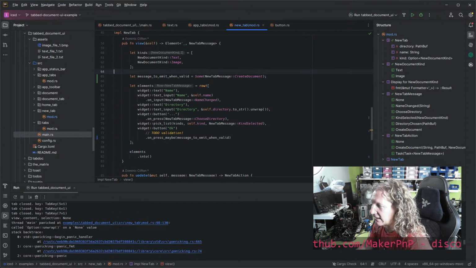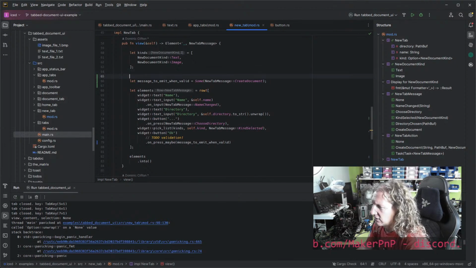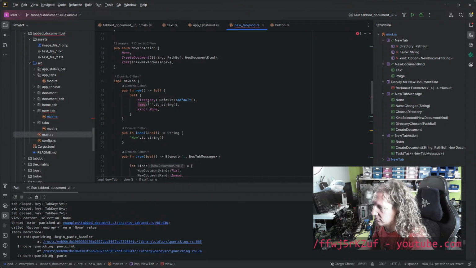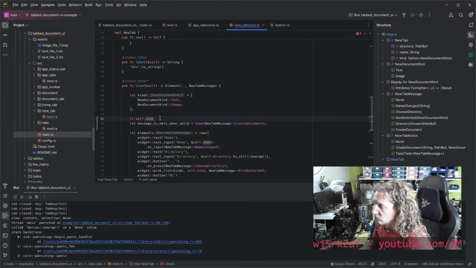So we have to do some validation first. So perhaps we go if, I don't know, self.name. At the moment self.name is just a string.